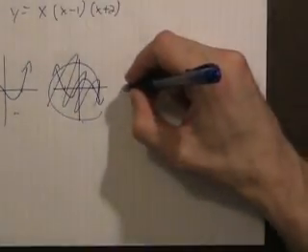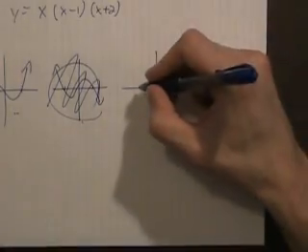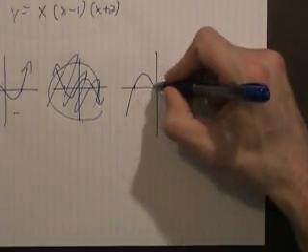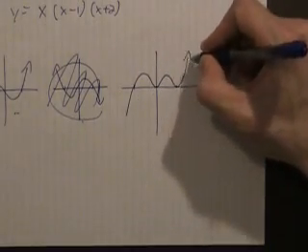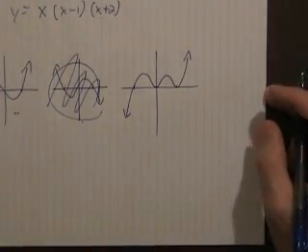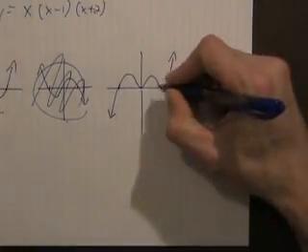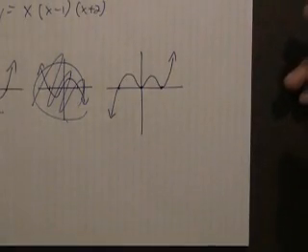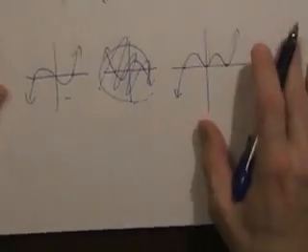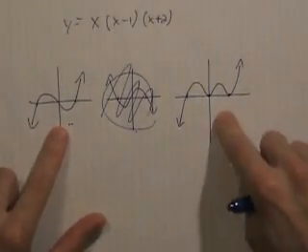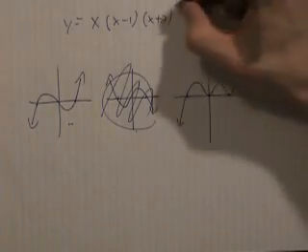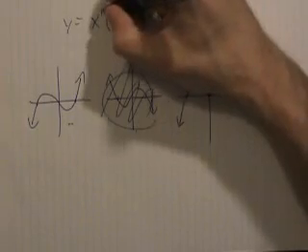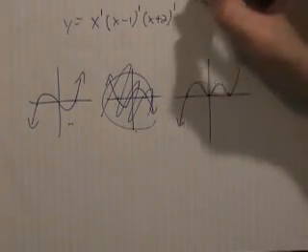But another question is, why doesn't it look like this instead? Got these zeros. Let's see. What about this? Isn't it at least possible that the graph could look something like this? I mean, it's got all the right zeros, and it has the right end behavior. What's going on? Well, the reason that it looks like this one and not this one is because of the powers that are associated with each of these roots. There are phantom ones here that we never really write.